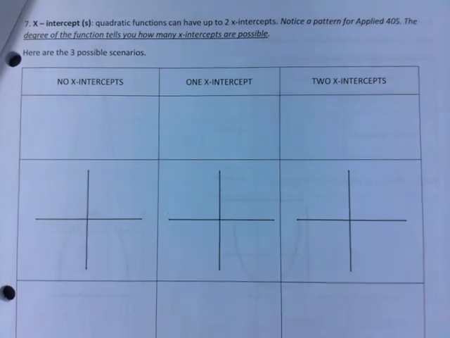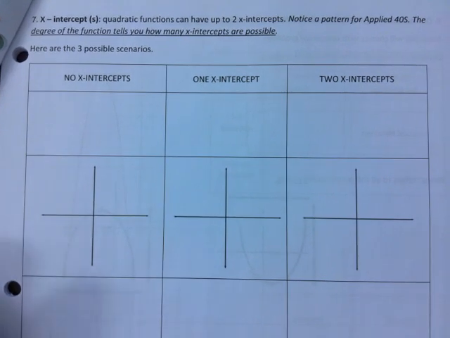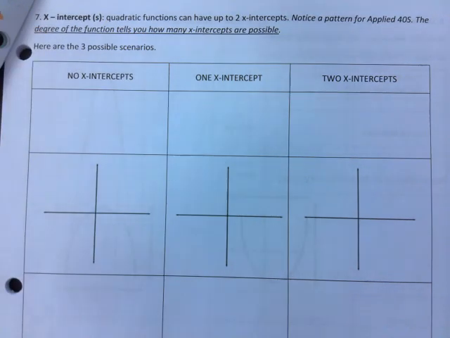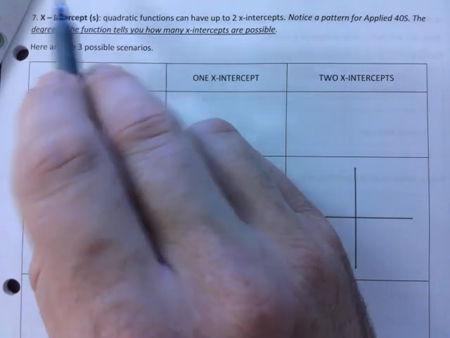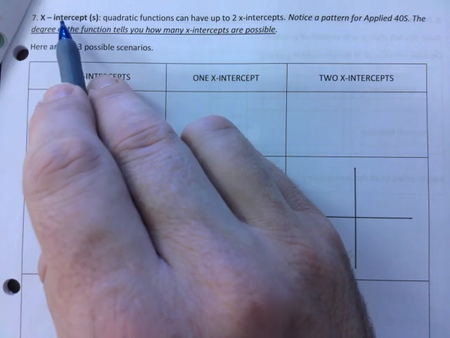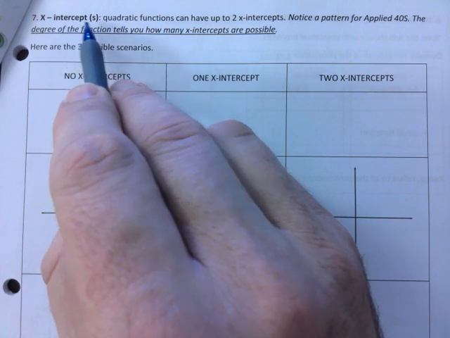Let's go to this part. Questions? Point number 7 on page 6. So I'm just going through all the properties that a parabola can present. The x-intercepts. This is also very important. The vertex and the intercepts are the most important pieces for us, especially when we have to graph it.